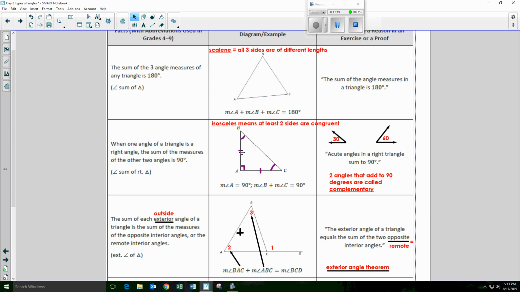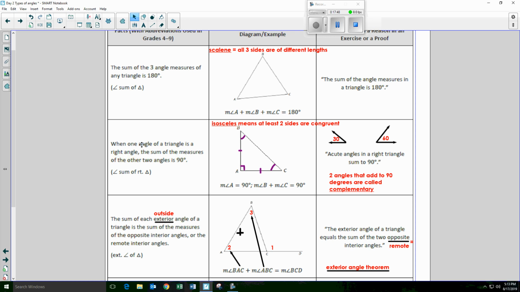Okay. Next one, so that's all three sides are different. Let's say two sides are the same. So I just added this in here myself. If two sides are the same, it's called isosceles. Technically, it means at least two sides are congruent. So that means if three sides are congruent, even though that's got a particular name itself, it's also isosceles. Okay, so that's why you see the words at least two sides congruent. It's usually only two sides, but there's one exception. It can have all three sides, and you can still call it isosceles, plus its actual name itself.